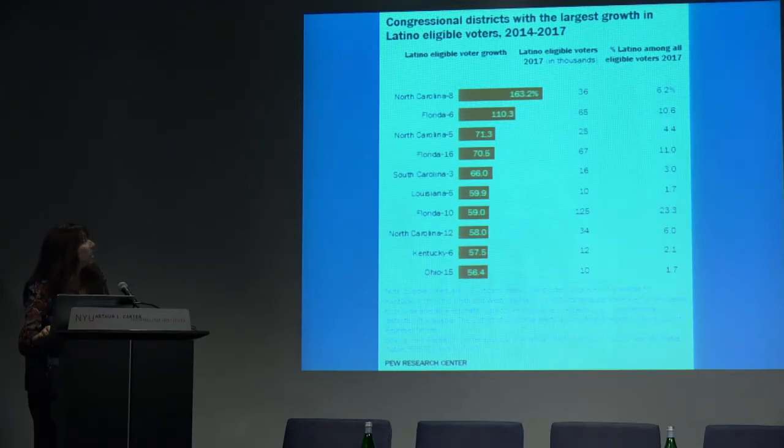Also, one of the issues that's really important, and this happens in the media a lot, is that we describe the growth of the population, which is different, and this looks at eligible voter growth. It's really important to talk about the difference between Latino population growth and voter eligibility in those states. Because sometimes people will say, well, they're 25% of the population here, but they're like 4% or 5% of the electorate. So it's important to be aware of where they are situated as voters.